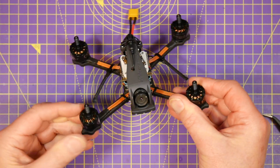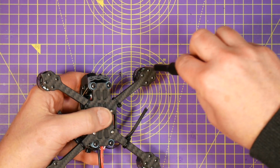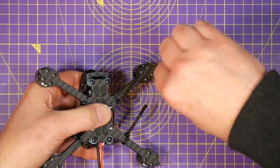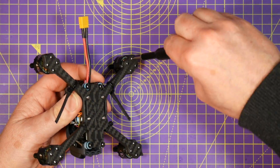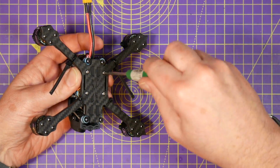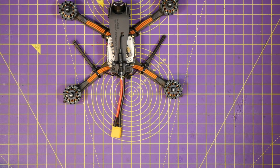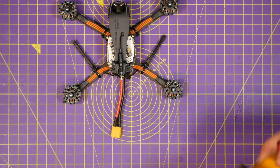Go around and check all the bolts are tight, and finally check there are no shorts between the battery connections. Just use your multimeter in continuity mode. It's better to be safe than sorry.